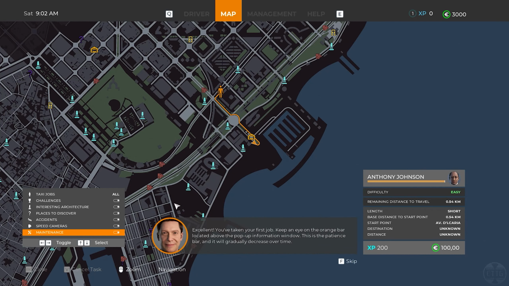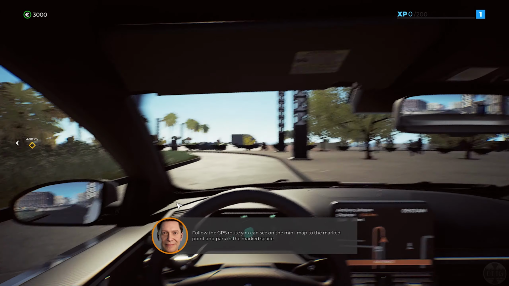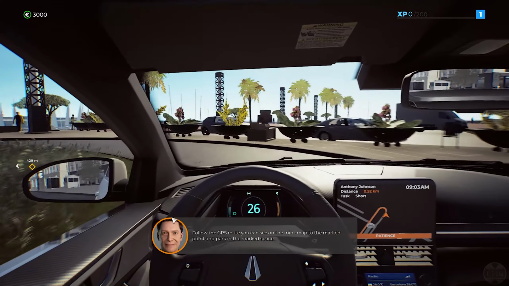Keep an eye on the orange bar located above the pop-up in this. Okay, now you must follow the GPS route you can see on the mini map to the marked point and park in the marked space.